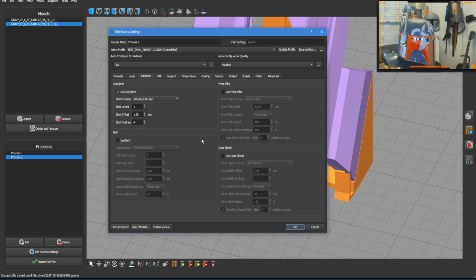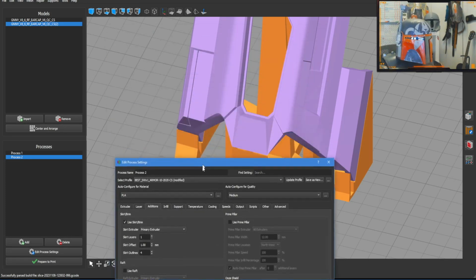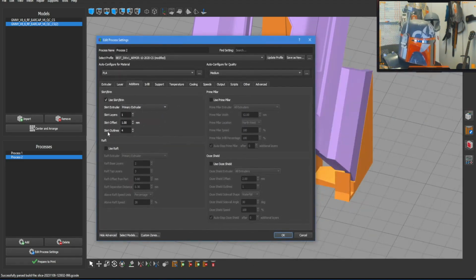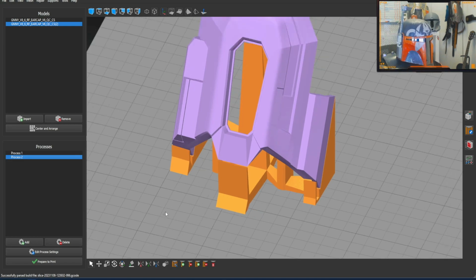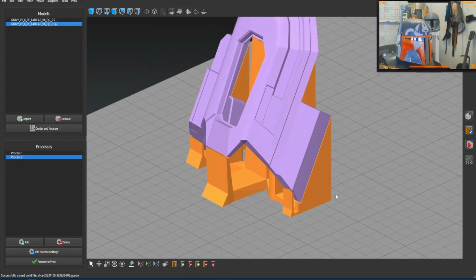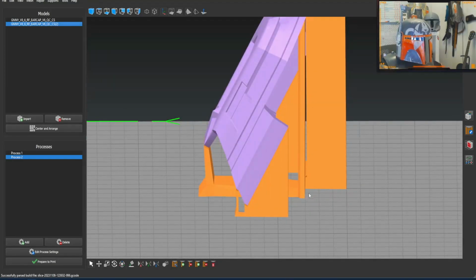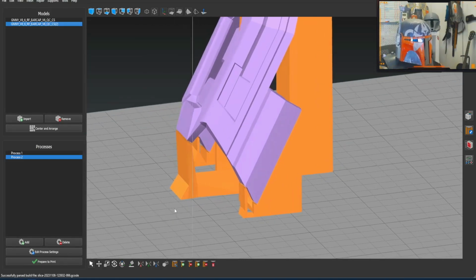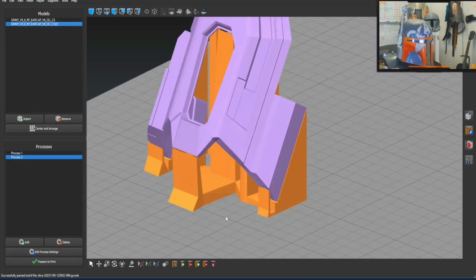Now, the issue with a raft, though, is if you've got any surface of your model that's touching the build plate, the raft will kind of mess it up. So I wouldn't put any surfaces that are going to be visible on the build plate if you're going to use a raft. Let's go ahead and set up this skirt here real quick. Set this to 0 and say okay. As you can see, our model isn't touching the build plate. The custom supports are. And if we were going to switch these out for regular supports, it would be the same case. The model itself is not going to touch the build plate, and therefore, using a raft isn't going to be a problem.